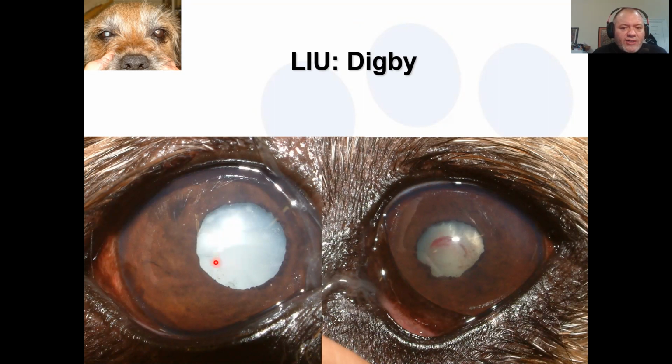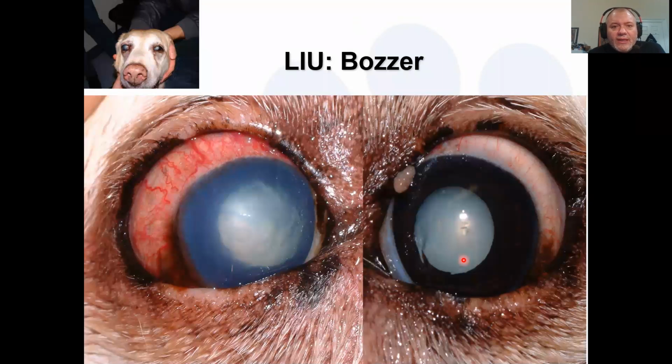And though cataract surgery was performed, we had grave concerns about the long-term ongoing inflammatory problems caused by the pre-existing lens-induced uveitis, even after the lens was removed. The other eye had more active changes, actually blood, and there's some vitreous here coming through and trapping the blood. And this lens is more in trouble, and the eye's in more trouble. This eye actually had a retinal detachment as well and wasn't operable.